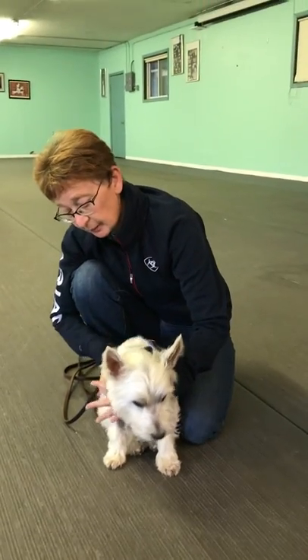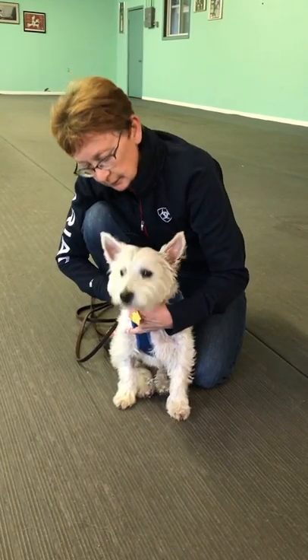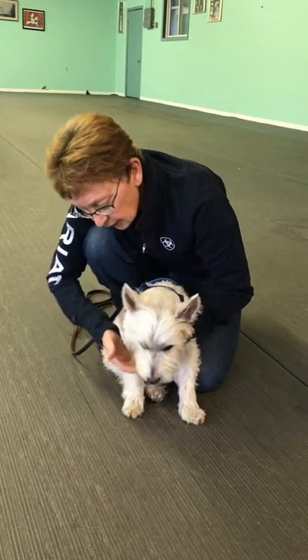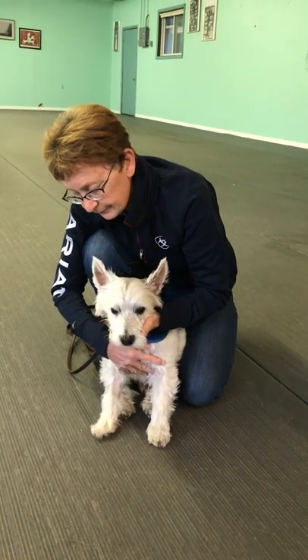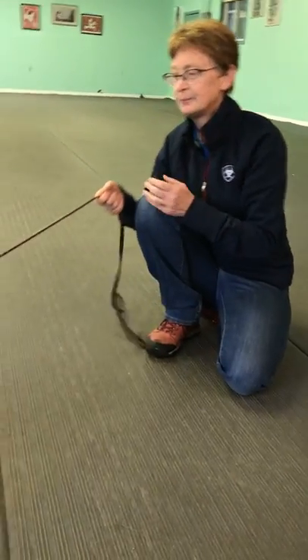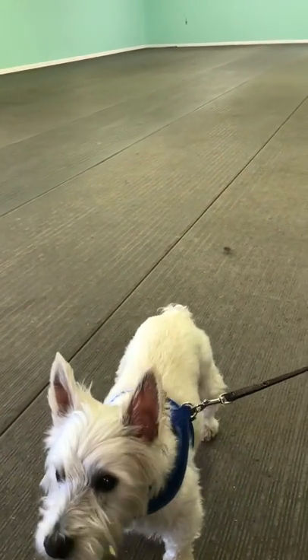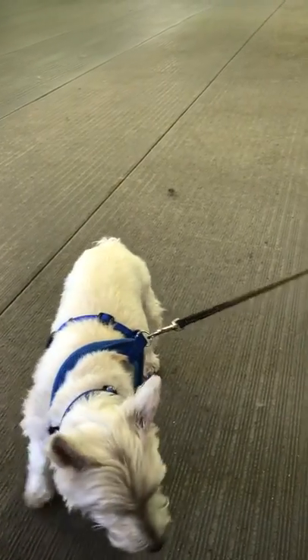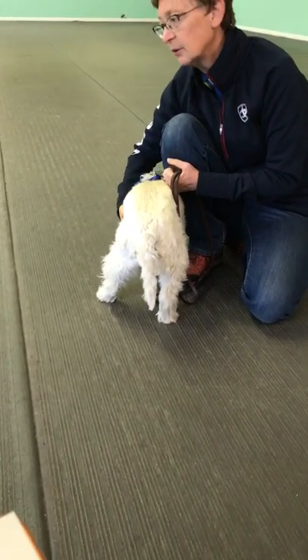I've already taught him how to come and depend on me, and you can see how frequently — I mean, that's all voluntary now. He's already like, 'oh, thank God.' He gets restless, and as soon as he's a little restless, he has to stay another second until he's relaxed. That's good homework for us. And the shaking — that's shaking off the stress. That is the getting rid of God only knows how much tension.